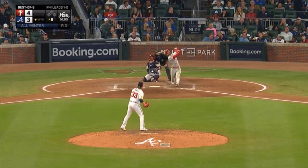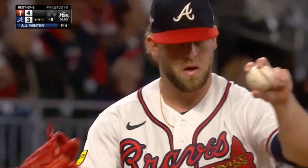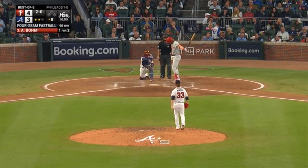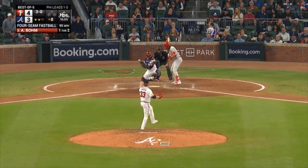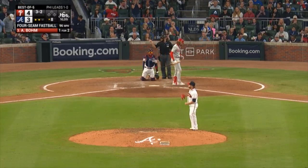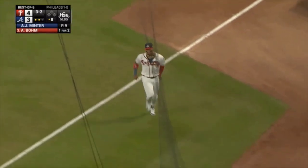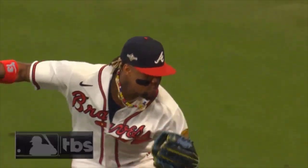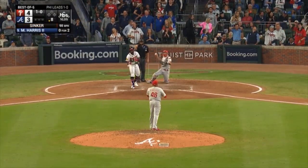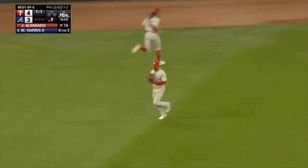Philadelphia has one inning. He fires and avoids the net, and he makes a catch. You know, that home run by Ozuna back in the 7th off Wheeler was the first in a list with Carlton, Kurt Schilling, Cliff Lee twice. And a swing and a miss. Bohm runs, and he's got it. Harris, Acuna, Albies come. Alvarado gets a wave. And Harris running over Rojas to make the catch.